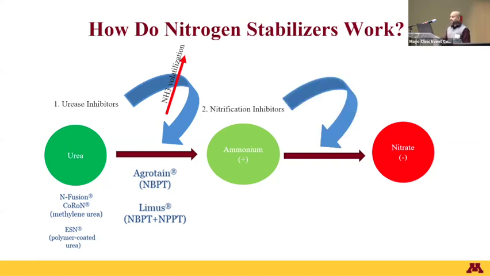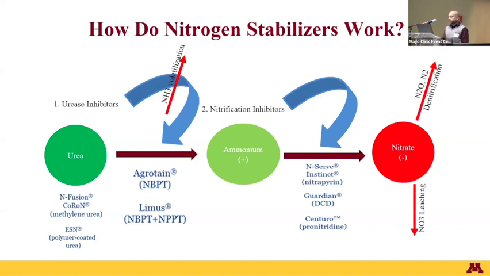The second form of nitrogen stabilizer inhibitor is called nitrification inhibitor, which inhibits the conversion of ammonium to nitrate. The active ingredients in this kind of products containing nitrification inhibitors are nitrapyrin and DCD, which can be found in a variety of products such as Anserve, Guardian, and Instinct. So these nitrification inhibitors can help reduce the nitrogen losses that we often see in the form of N2O or N2 gas emissions through denitrification or leaching losses as well, especially when crops are not actively taking up the nitrogen. So by strategically choosing these inhibitors, we can better synchronize the nitrogen availability to crop uptake.